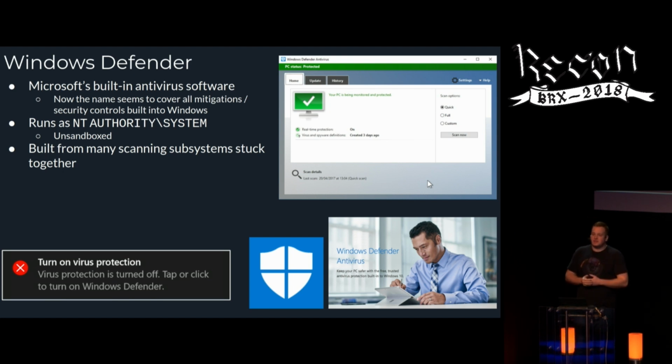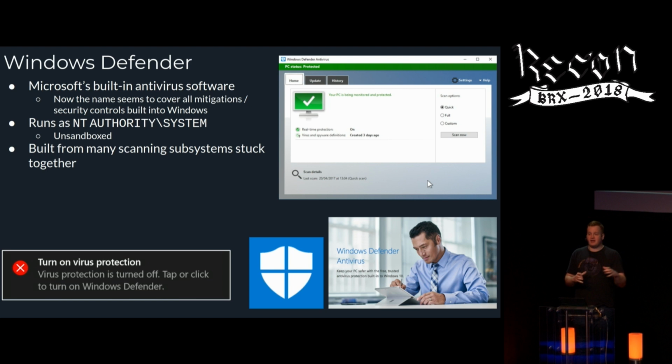So the reason this is interesting as a target for exploitation or vulnerability research is it runs as system, it's unsandboxed. So if you get RCE, instant privesc, you're also running inside an AV context, so you can do whatever you want. Very high privilege, they're probably not going to detect themselves doing anything malicious because they are the AV.